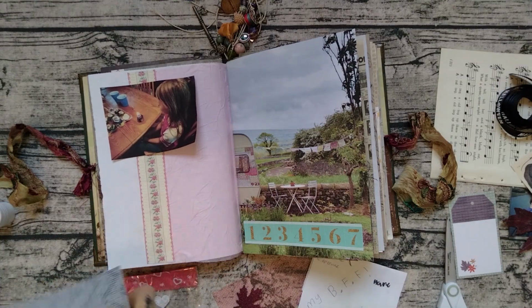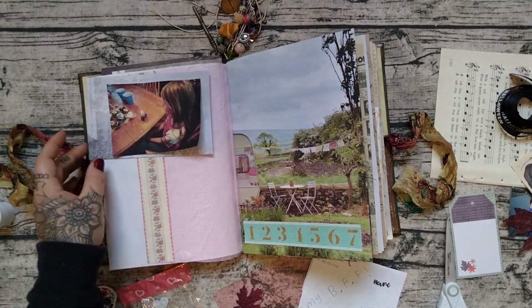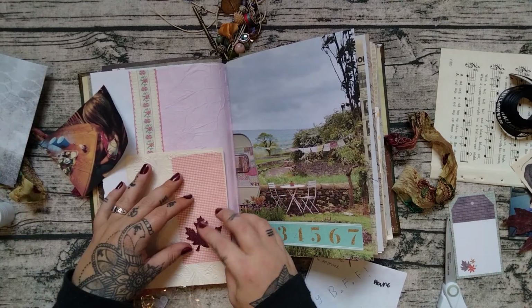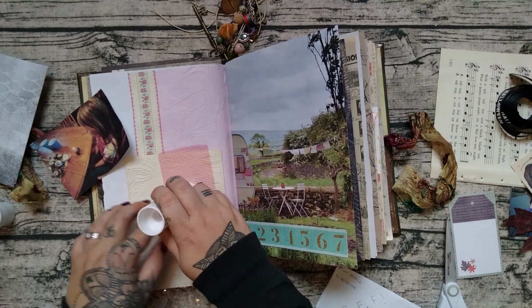So right now I'm trying to figure out if I want to back that photo of my daughter with her cupcake with anything, but I end up deciding not to. And I just end up gluing it straight down to that page with the tissue paper.